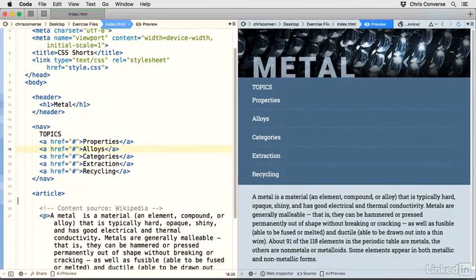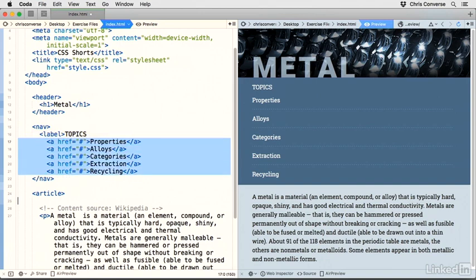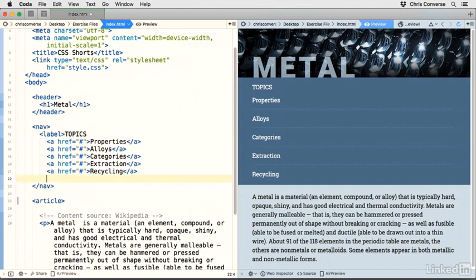And the first thing that we'll need to do to create our mobile menu is add a little bit of HTML. So let's come over here to the HTML file. Inside of the navigation element, before the word topics, let's add a label tag. So less than sign, type in the word label, and the tag. I'm going to come in here and indent all of the anchor tags. And then get the cursor after the anchor tags before the ending nav, and let's end the label.